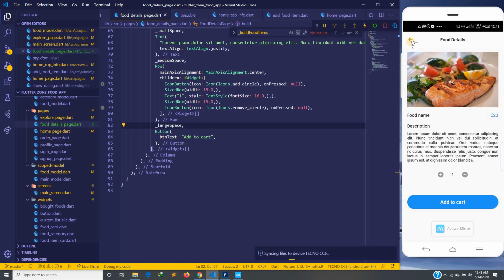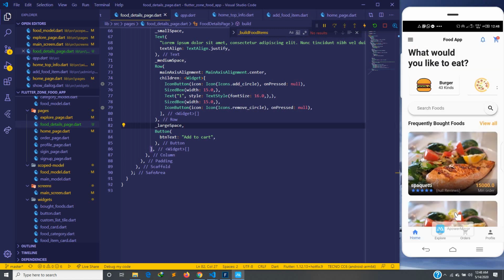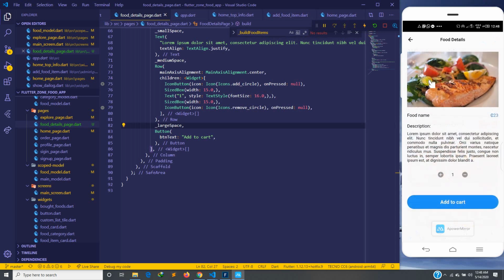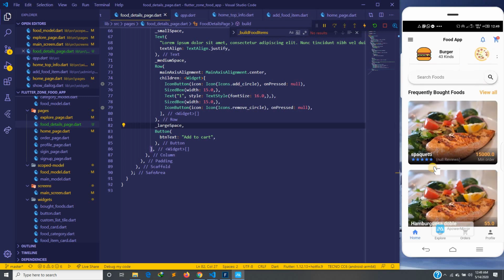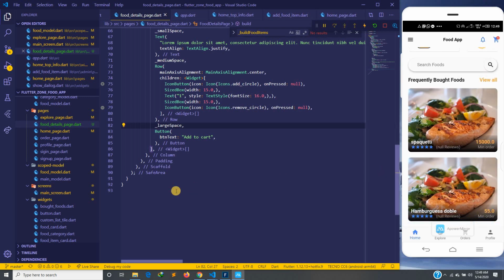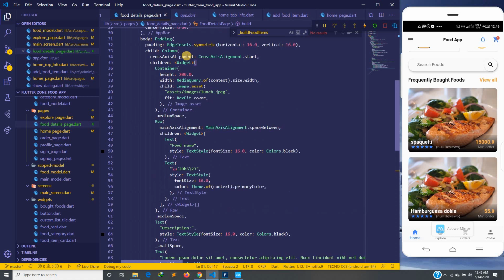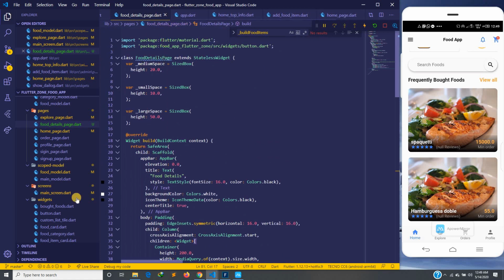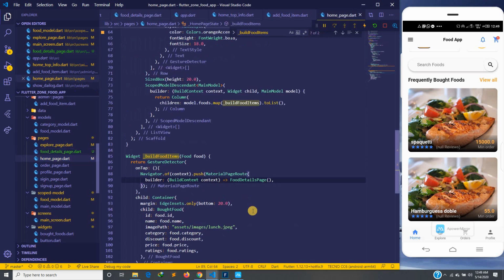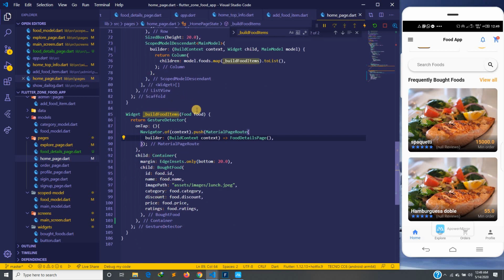Now when we go back, and then when we click on this item, we see this, but we are not seeing the actual details and actual thing for this. So we also have to find a way to pass whatever food item that we get. Where is the page? In the home page. Okay, we are clicking on it and then we are getting the food item here. So we can decide to pass the food item to this.